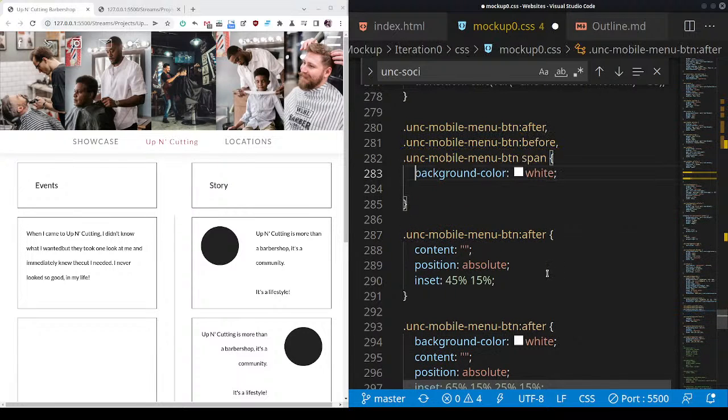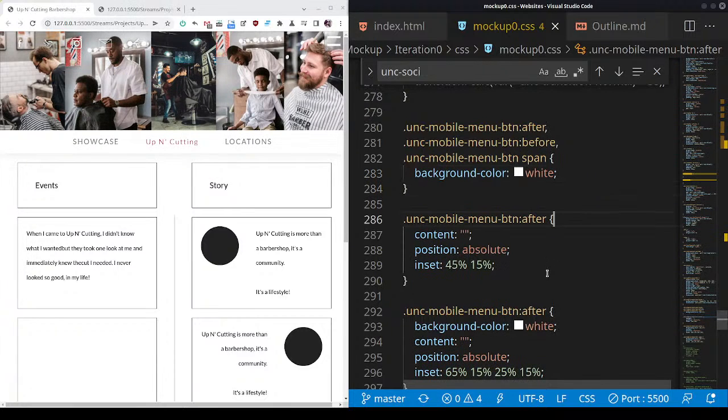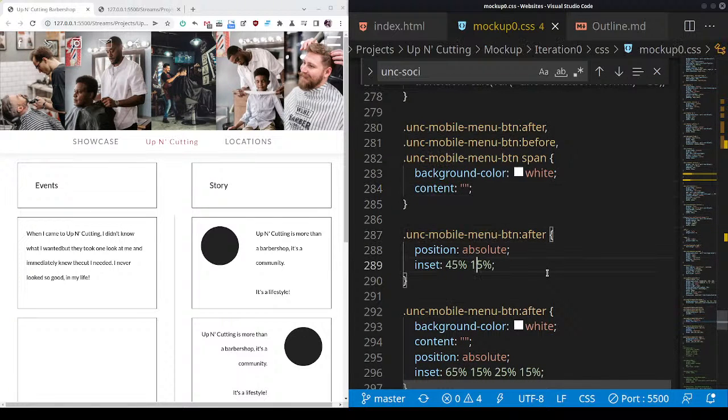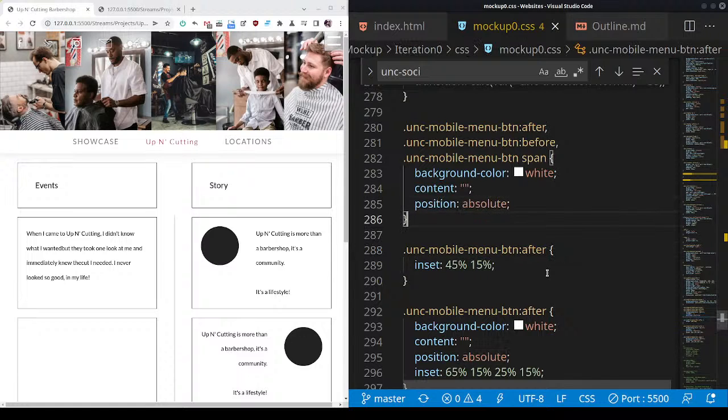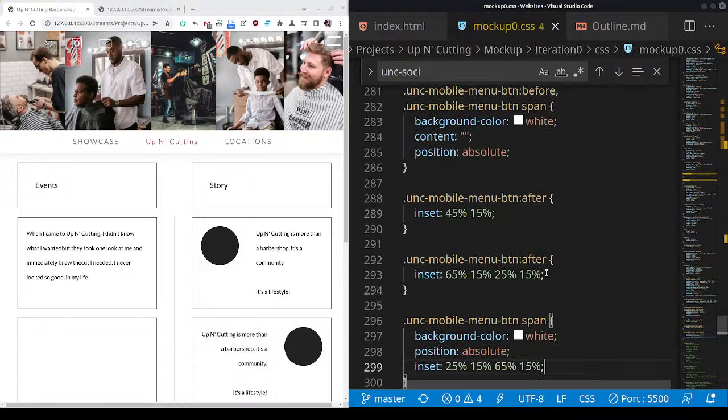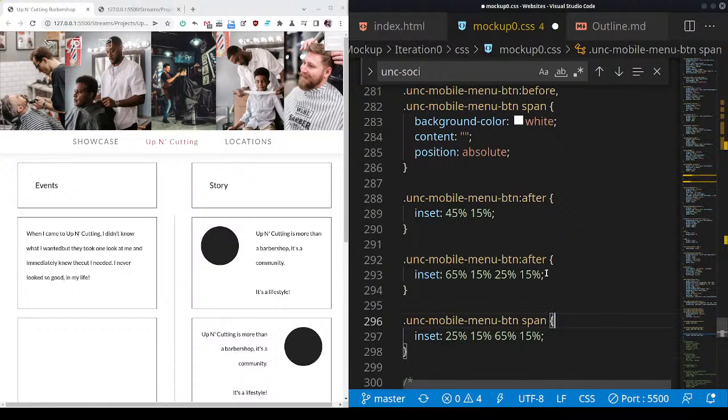Alright, so we're going to move background color up to there. Move content up to there, even though span won't use that, but I'll fix that in a second. The rest of these we can take the properties out of because they don't need them. Saves us some space and some repetition.